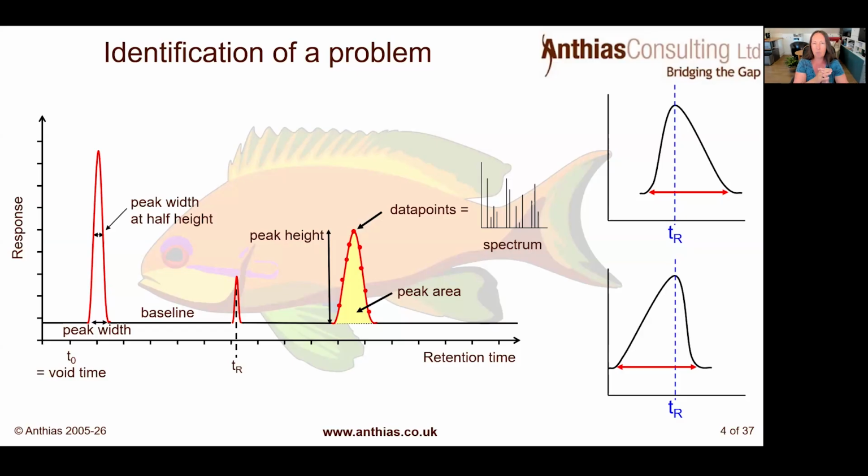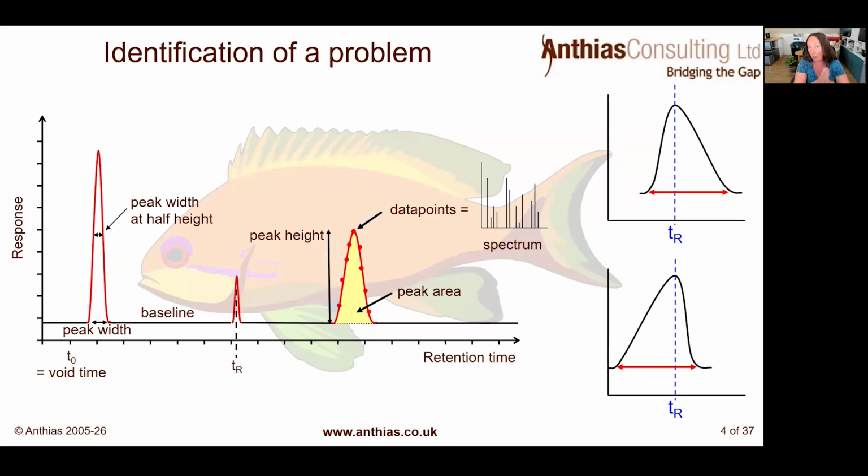If it's some of those peaks have moved, then start thinking about why it could be those compounds have moved, those peaks, but not others. So that's when you start to go into the chemistry of those compounds. Is it the ones that have moved are more polar and the ones that haven't moved are less polar? Or is it something to do with volatility? So maybe the earlier peaks have moved and the later peaks haven't, or vice versa. So try to pull that information out as well. So really look at the chemistry, the chemical properties, the physical properties of those different compounds. Next thing to have a look at is the shape of that peak.